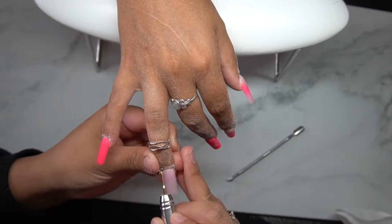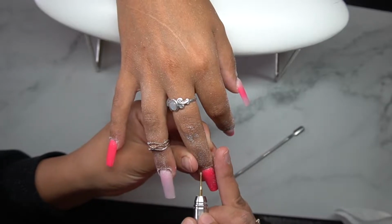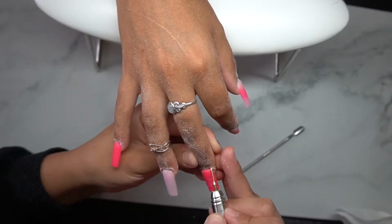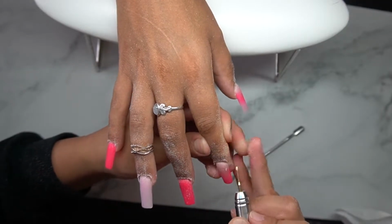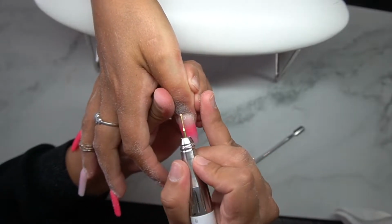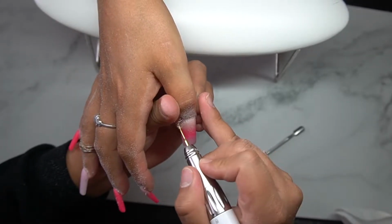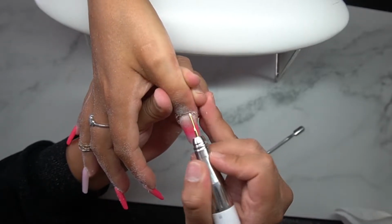For my prep, what I like to do is push the cuticles back and kind of just get them out of the way, just because I have some clients whose cuticles really stick to their nail beds, so you really don't want to miss that step, and it actually helps make sure that you're getting a little bit underneath the cuticle.